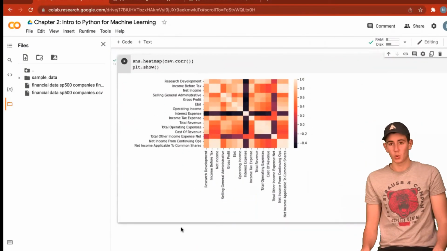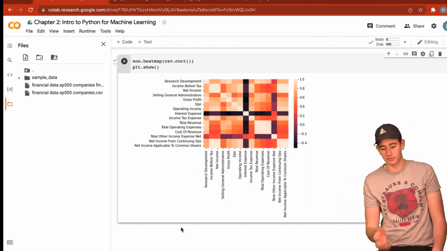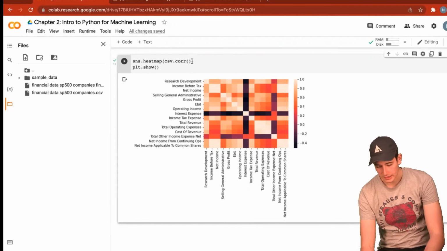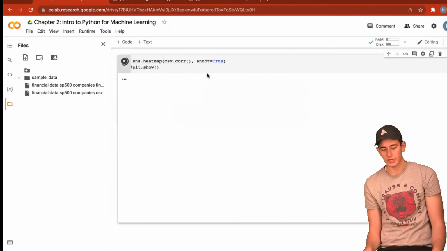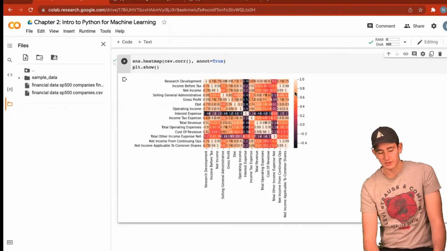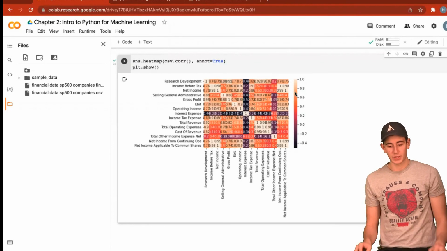That's really cool. We see the numerical correlations between every column and itself. And we can also see, if we set the annotate function to true, the numerical values in our heat map, as you see here. You might have to zoom in or make it a little bit larger. But how cool is this?